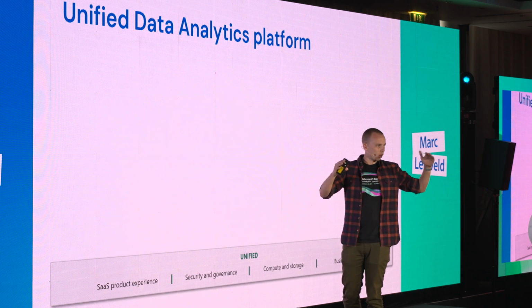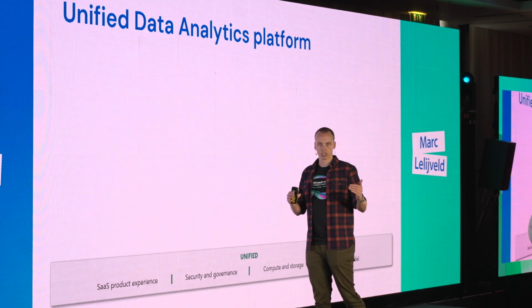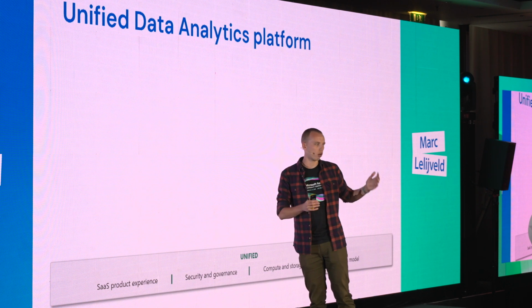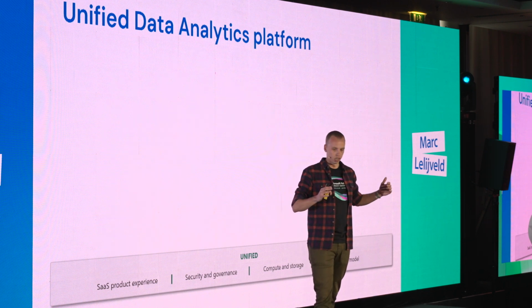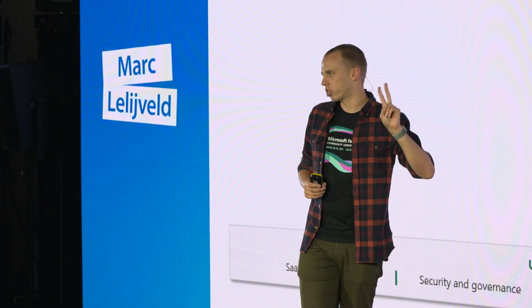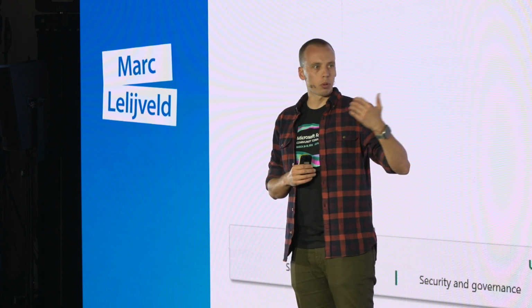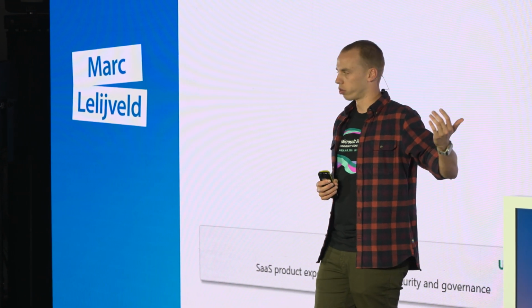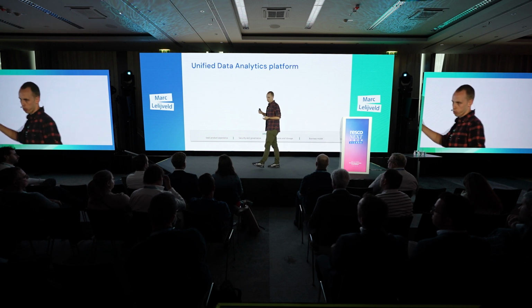Security and governance are at the core of the product. No matter if you're using it in a data science workload, in a warehouse workload, or in any of the other workloads that Fabric offers, security and governance is managed throughout the entire platform in a unified way. So you don't duplicate all these governance rules from place to place. It's just there. Set it up once, and it works. Third component is compute and storage. Of course, there must be something that you pay for, and that's the compute and storage. Those are the only two pricing components behind Fabric. The more compute you're using and consuming, the more you will start paying.